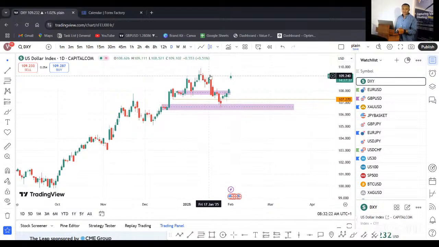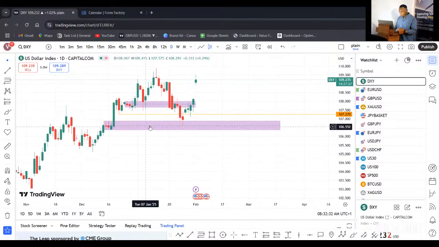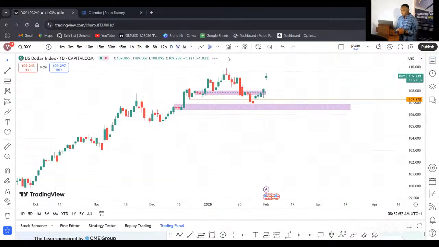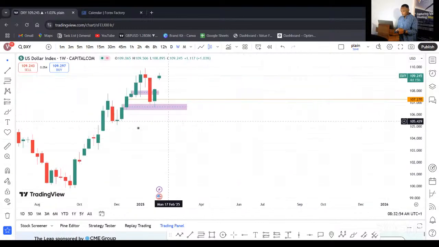We're going to be investigating that further into the day to see the reason for this quick jump all the way to the upside from where price currently is. For this level, we're still expecting that the dollar index will keep being bullish. But with this gap that has been created, we expect that maybe this week or in the coming weeks, we're going to have it filled back, and then price will resume the original trend, because that is what we have, the uptrend of the dollar index. If you look at it on the weekly time frame, you will still see that gap where the dollar jumped from where it currently is.